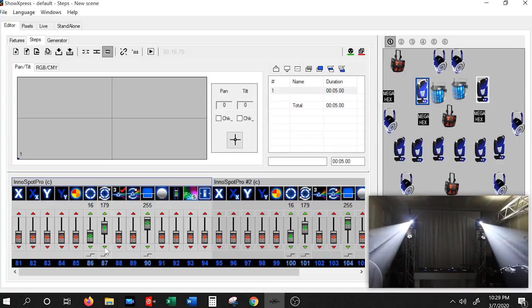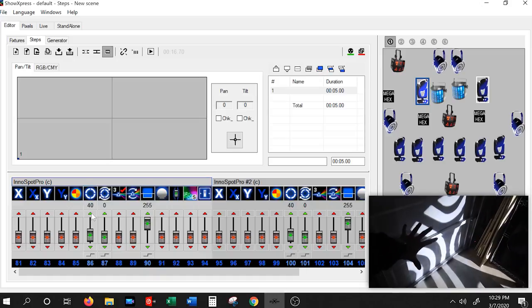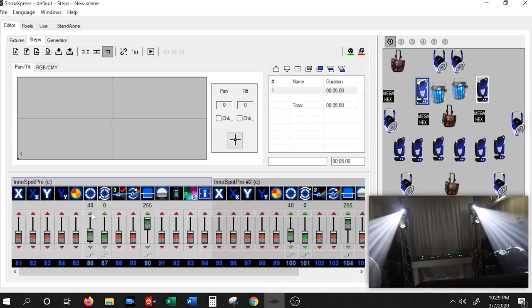Again, sometimes you can use them for atmospheric effects, but for the most part, I'm using them for the aerial effects, so that's what we're doing right now. I'll pop up a picture real quick of a conference I did where I used this gobo right here. I used this gobo in all of my 8 InnoSpot Pros we were using to create a really cool design on the ceiling. I will show that picture, which is what you guys are looking at right now.